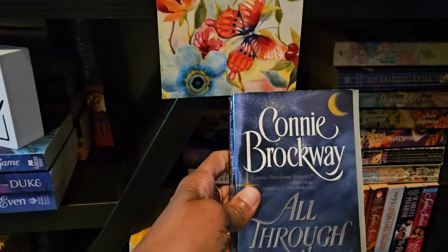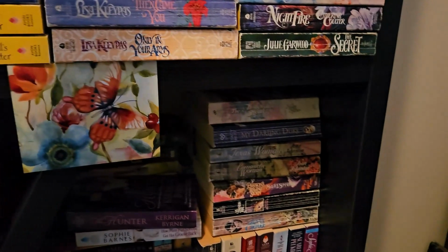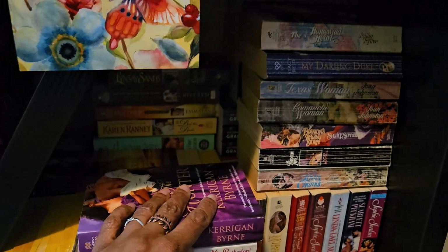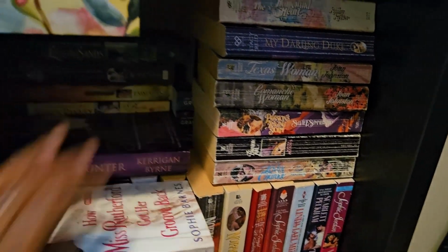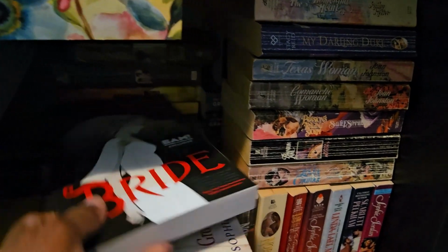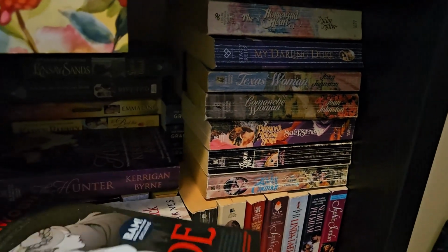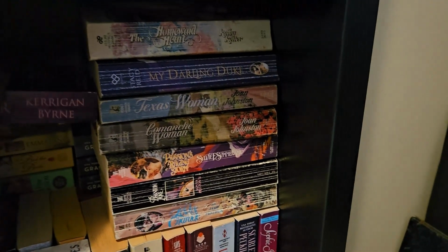I got about 2 or 3 of this book. I got it in a size like this, a big size, small size. Yeah, I bought it about 2 or 3 times. If I see it again, I'll buy it again. I'll be doing the most. But if I love it, I will purchase it again. Let me see, can I put these back up in here some kind of way?